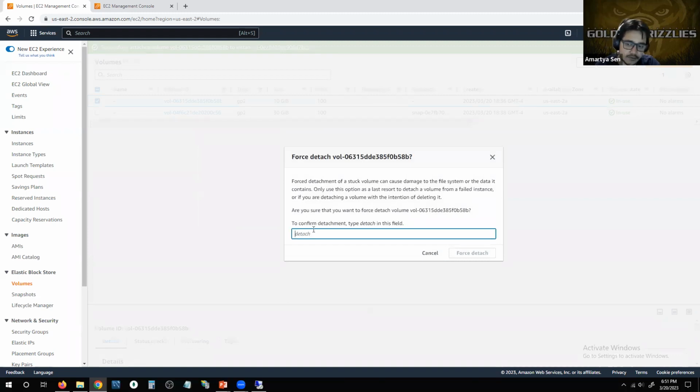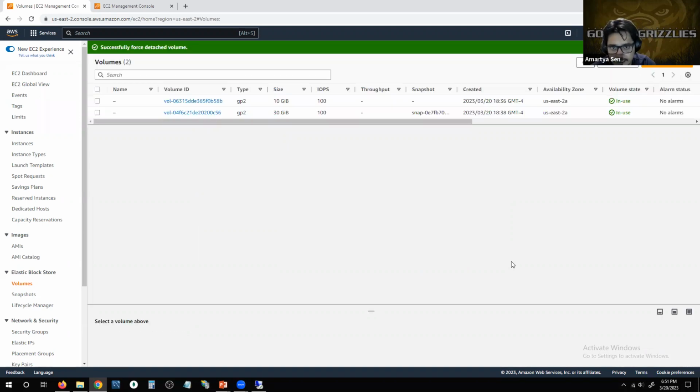And it will give you a warning that what you're doing is not safe and stuff like that. You might lose data if there is some process that is running and writing onto that particular volume. So just be aware of those use case scenarios, that you don't force detach the volume when some process is going on. So just make sure that you are safe in that sense, right? So just hit force detach and it will come off.